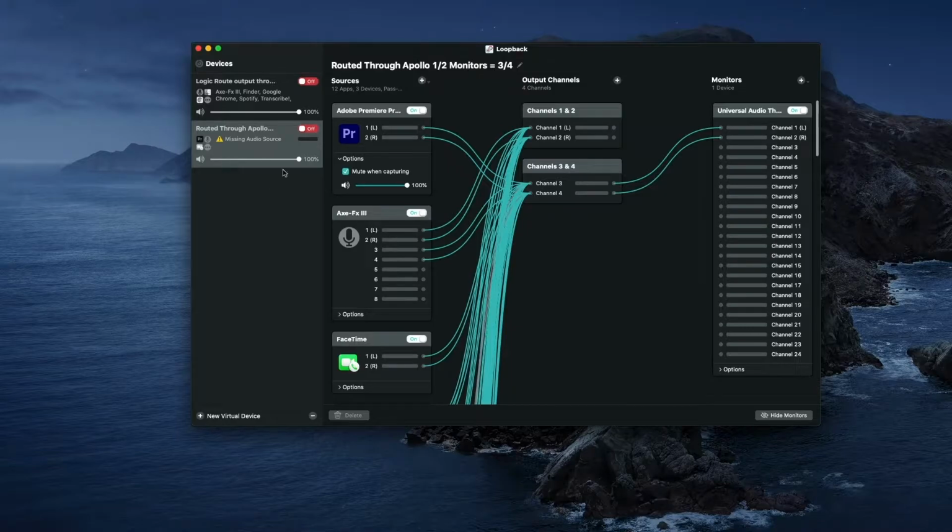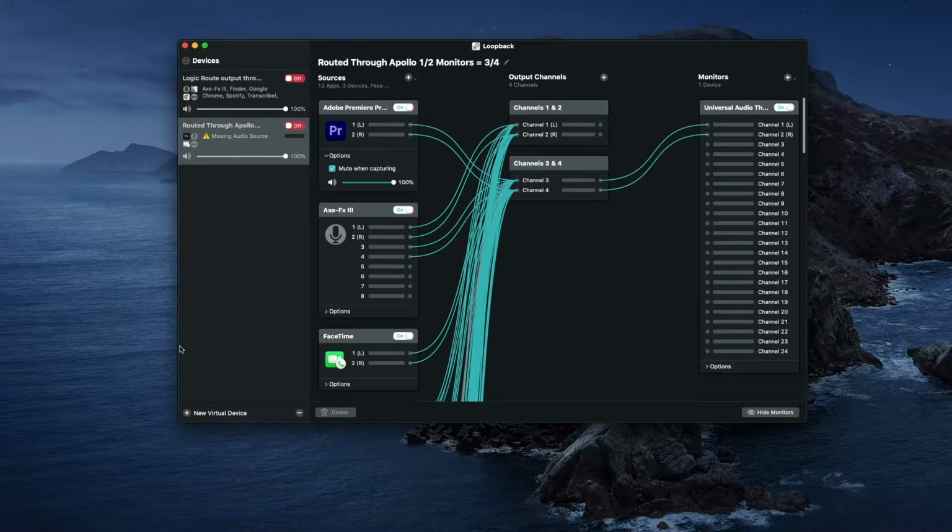So as you can see, I have a couple presets that I've already made that are what I use for different situations. So if I'm recording, I use this preset. If I'm teaching or if I'm working with a client remotely, I use this preset. But I'll show you some basics on how to build different presets in here. This program basically makes a brand new audio source like an aggregate device, so that you can route audio from multiple programs, audio from multiple recording interfaces, all into one virtual interface that can be read by Zoom or that can be read by Logic or anything.